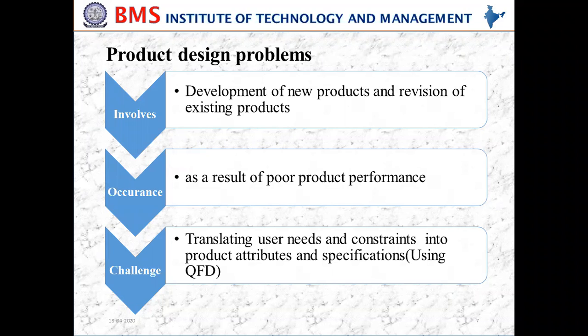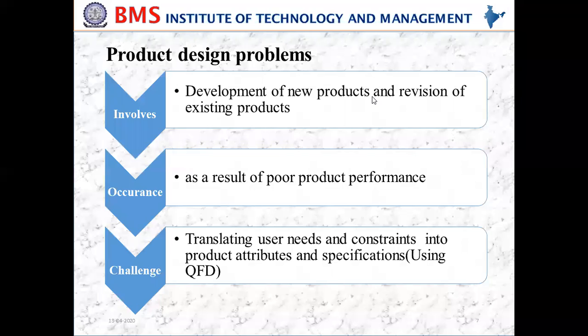Suppose I want to improvise, or if you want to develop a new product which is a novel product, then you need to go with product design. And also revision of existing products. Suppose the existing product needs some modification to be done. In that situation also, by incorporating those modifications, you can go for product design problems.